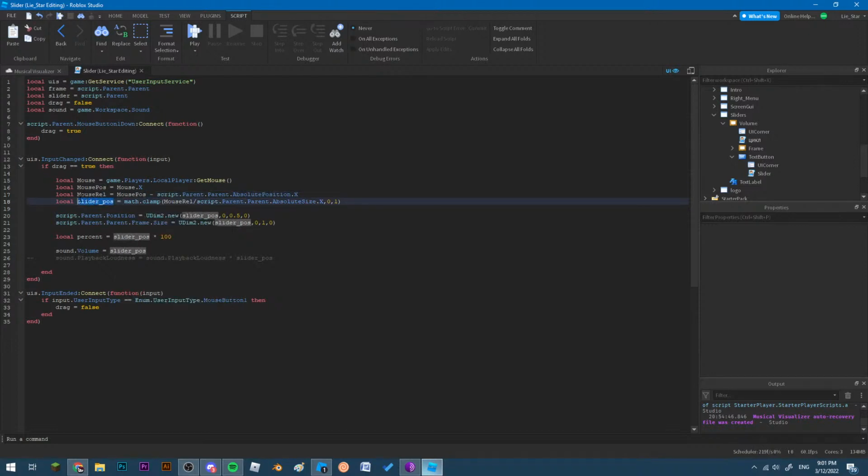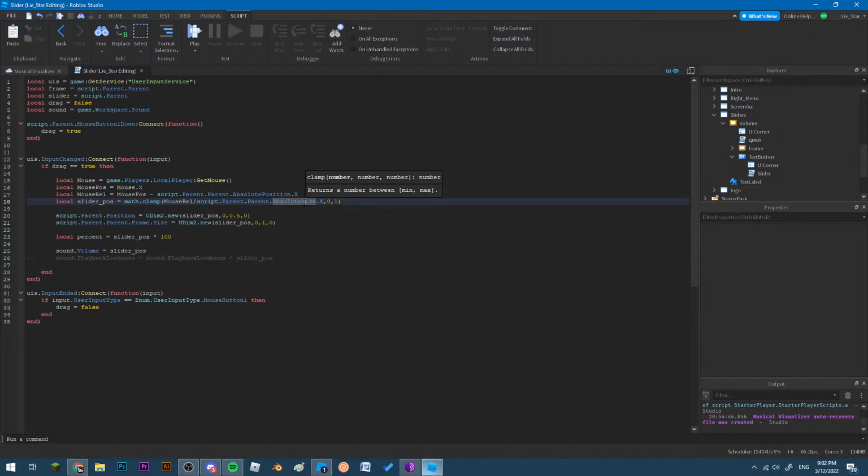And the last hellish part, it's the slider position. Here we have math.clamp. Clamp is a very useful thing. Here you have 3 numbers. The second number is the minimum value, and the third number is the maximum value.